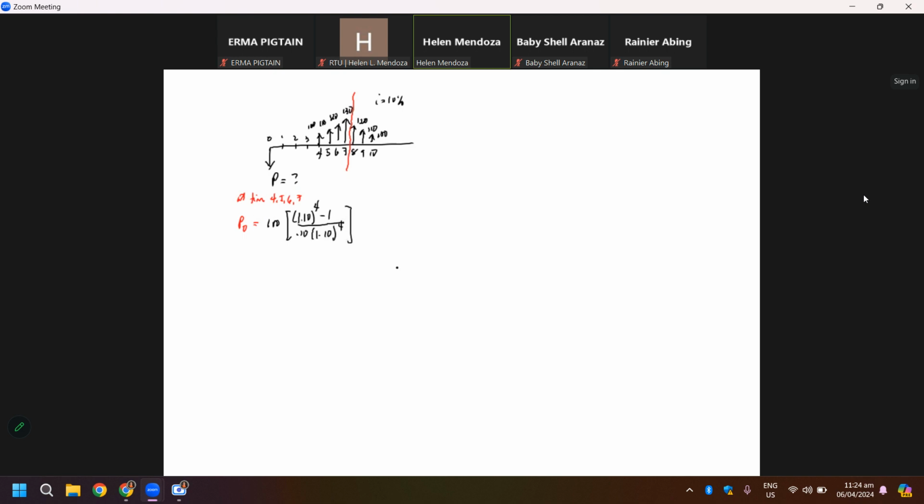Since this is an upward trend, then we make use of the formula for finding P given G. So this is 10. That is, the increase in value is 10. This is 0.1. This is 1.1. Again, N is 4. Minus 1 divided by 0.1 minus 4. Then we would have 1.1 raised to 4. Since I have computed for these values already, let's just substitute.